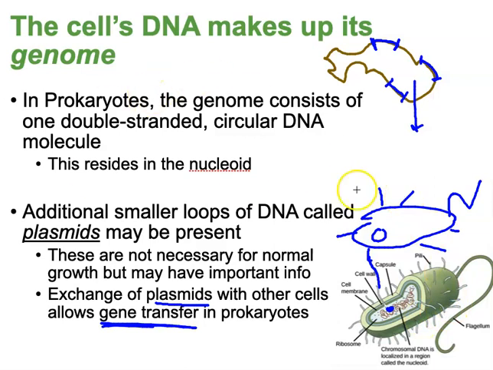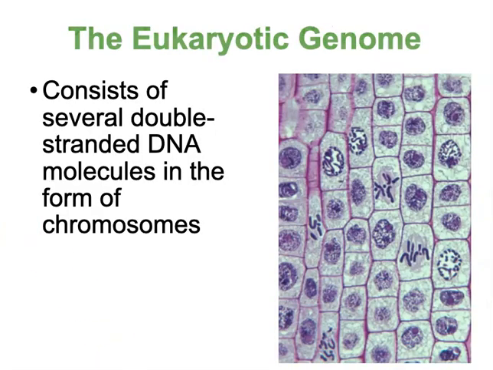That's one of the mechanisms that allows organisms such as this to survive in multiple different environments for the period of time they're going to survive. So we'll get rid of that. The eukaryotic genome, here represented, so this is actually a plant cell. These are a series of plant cells undergoing different stages of growth.